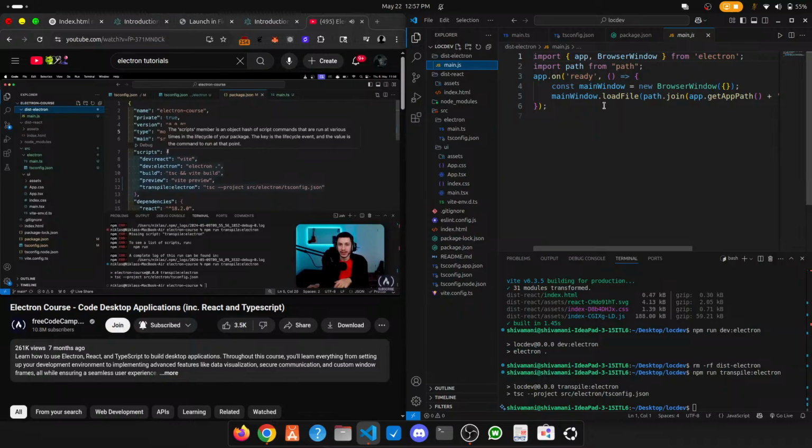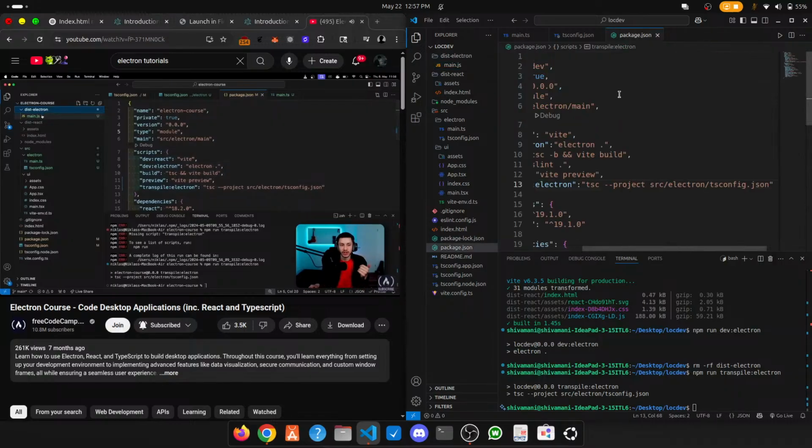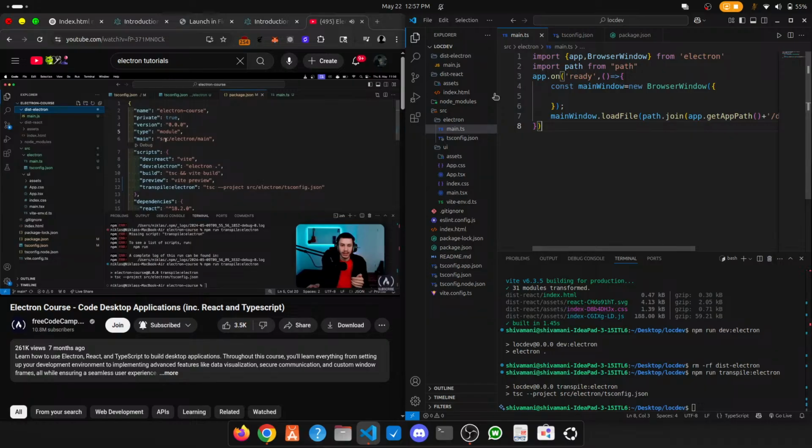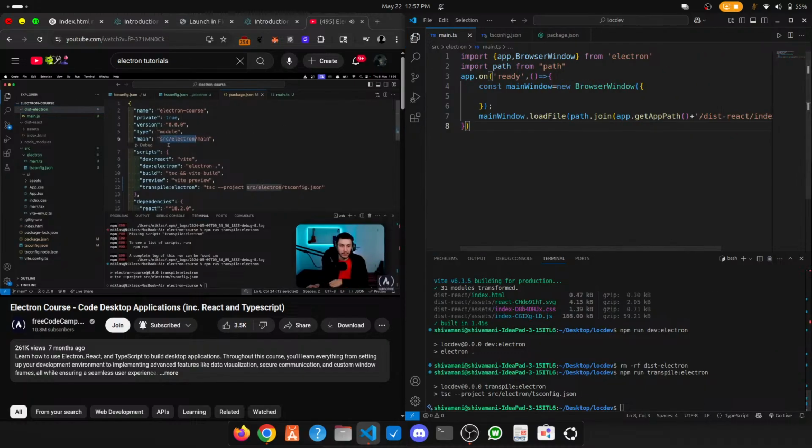So now we of course also need to tell electron that it should run the generated file and not the one in the source directory, which is really easy. We'll just change this main bit right here from source/electron to dist-electron/main.